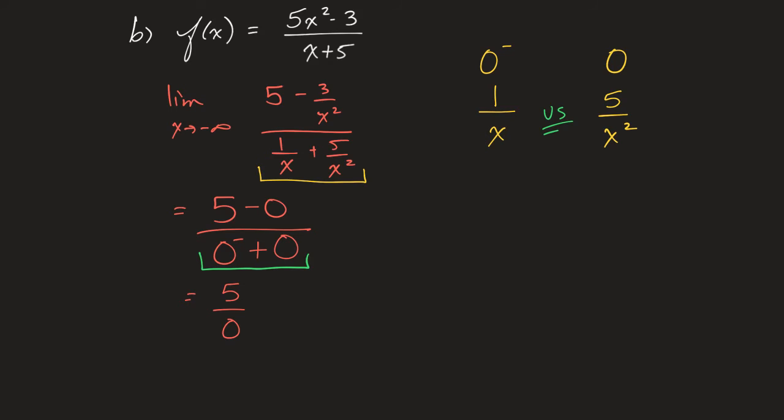I actually want you to pause the video pretty soon because I want you to go on record in your mind. I want you to try to consider which one of those bits is bigger. What's bigger, 1 over x or 5 over x squared? I want you to pause the video now and come up with an answer to that.